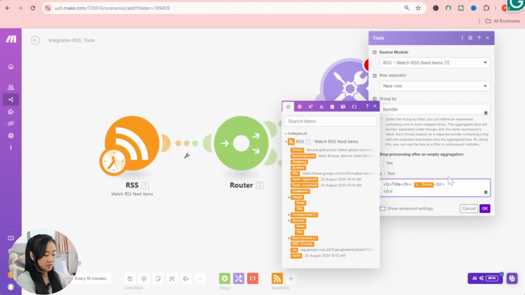So another B, angle bracket, URL. So the URL will look bold. Colon, and this time we're going to choose URL from RSS feed. Again, we would like a line break, BR.